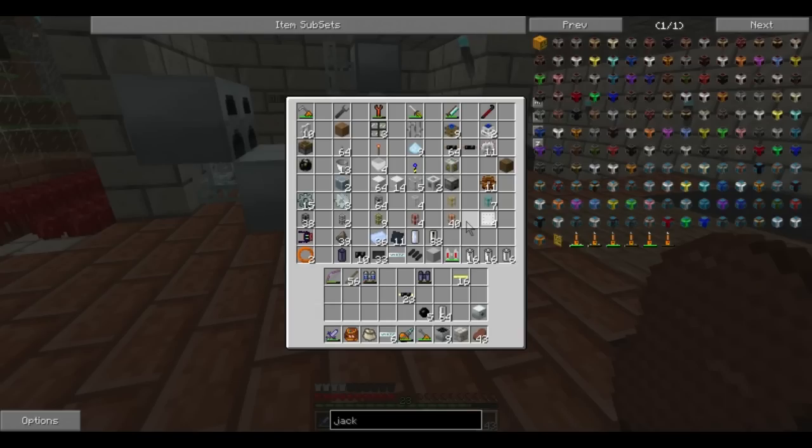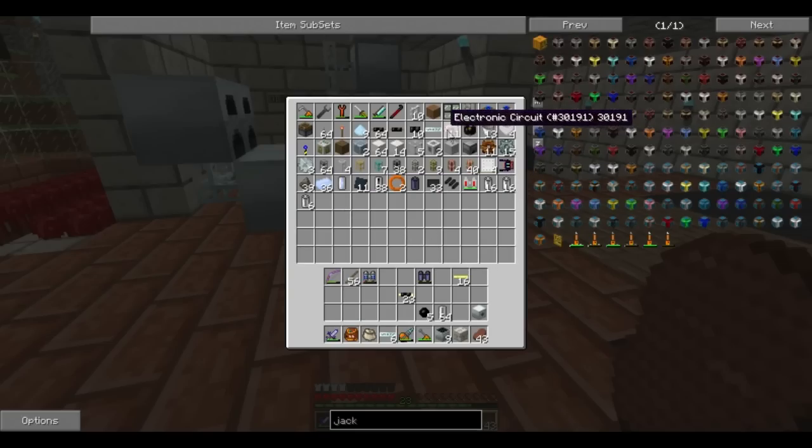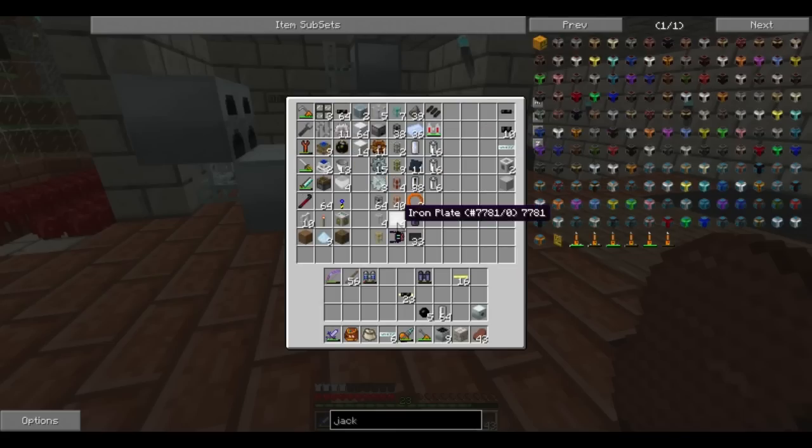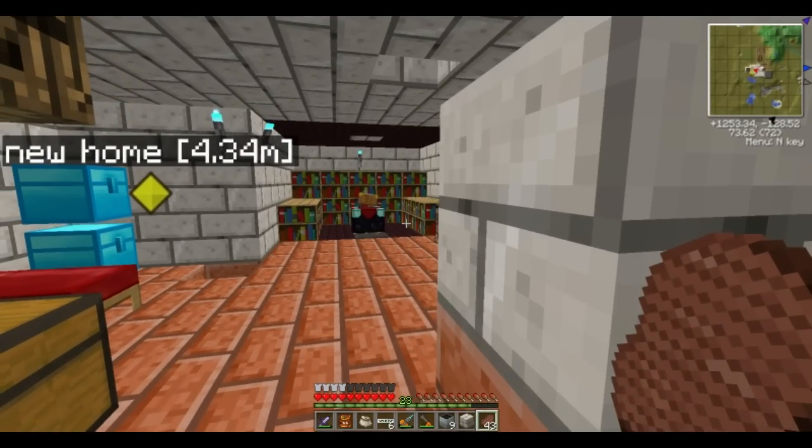Okay, well maybe I won't craft this on camera right now. What I will do is I'm going to try and stack up on some other things, like some more carbon plates, more silicone plates, more aluminium. I'm going to try and get a few stacks of electronic circuits going. But yes, I will join you in the next part for the rest of the episode.